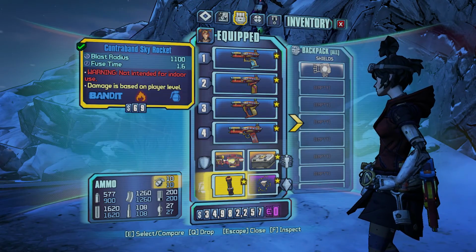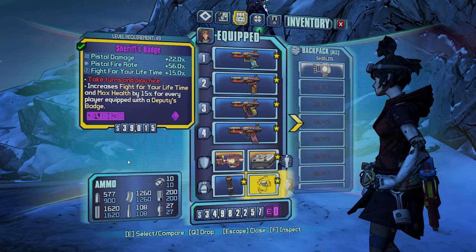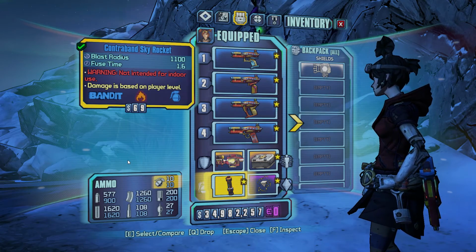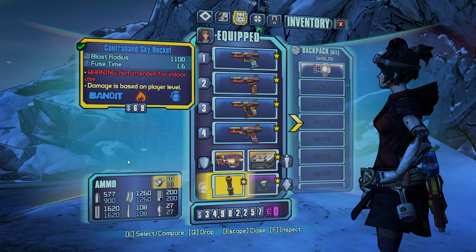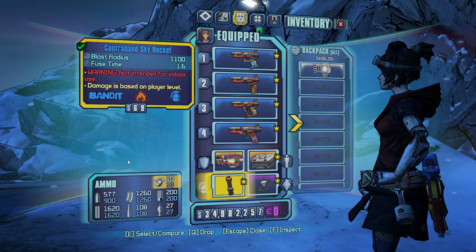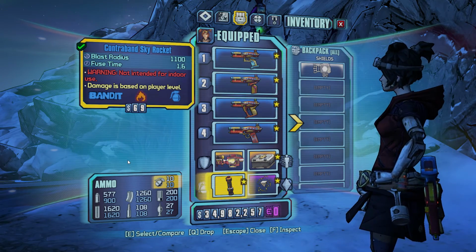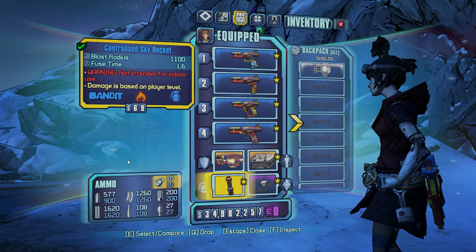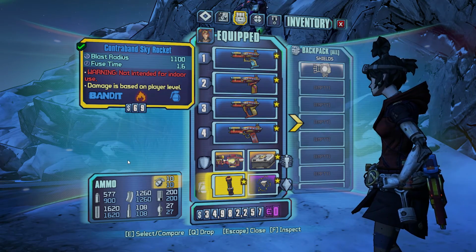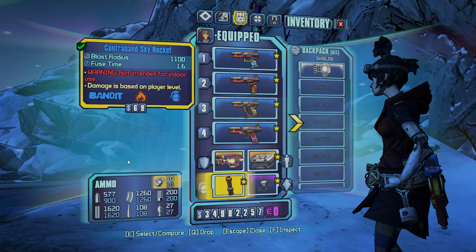I don't think there's anything more to explain. I'm just using the Legendary Mechromancer class mod, a Slayer's Badge to up my damage and fire rate, and the Contraband Sky Rocket. This is one of the grenades you get from pre-ordering the game or owning the Game of the Year edition. It scales up to level 72, but according to my research, it doesn't scale up to OP1 to OP8, so we are probably going to change the grenades at a later point.